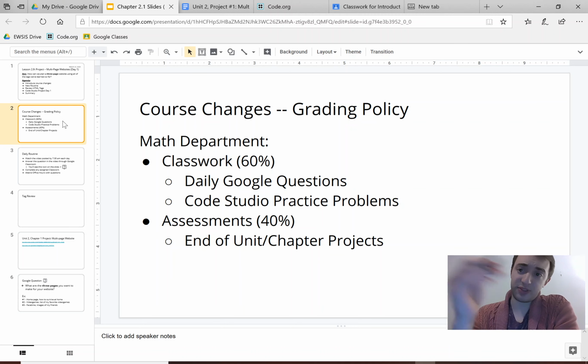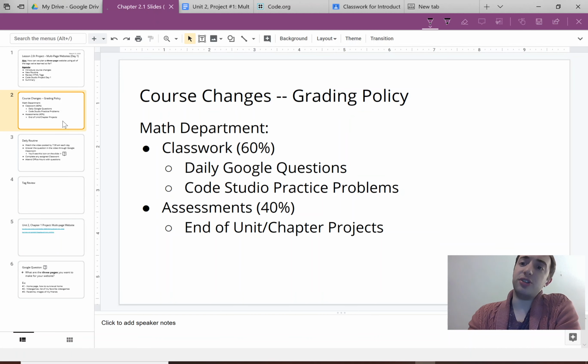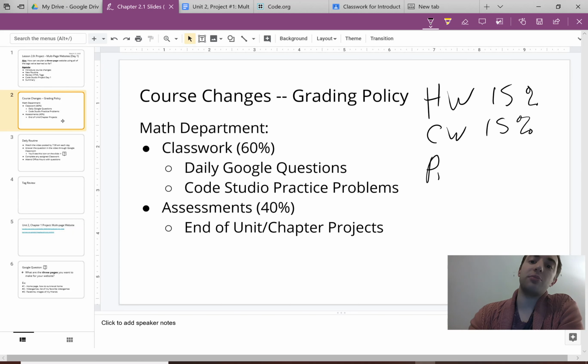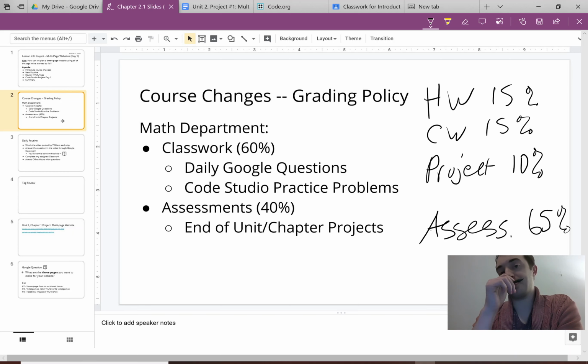And so for us, it used to be the case that homework was 15%, classwork used to be 15%, projects, for us, those were the tests, because we're a little different, used to be 10%, and then the rest, the assessments, used to be 65% of your grade, which is huge. Now it's a little flipped.